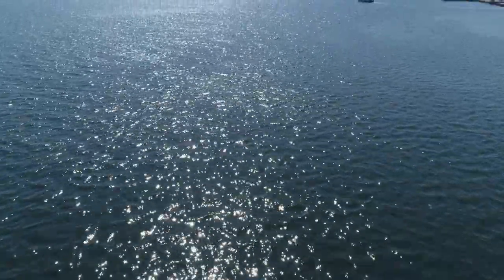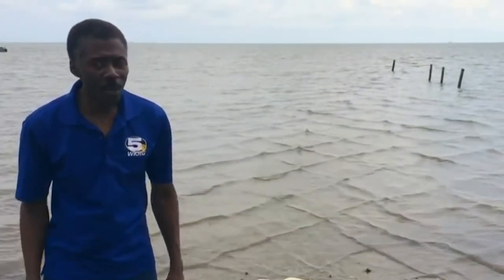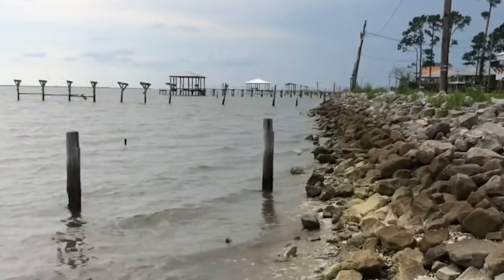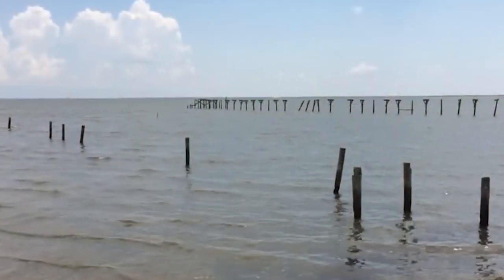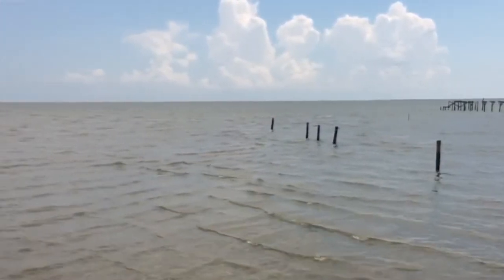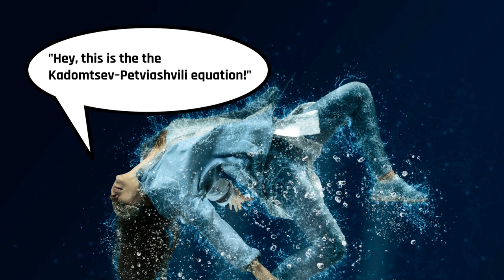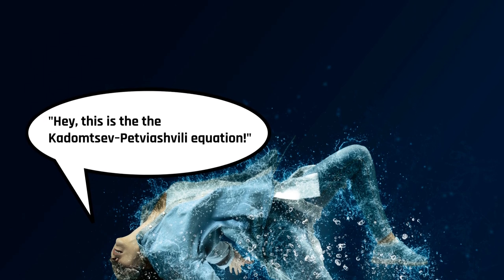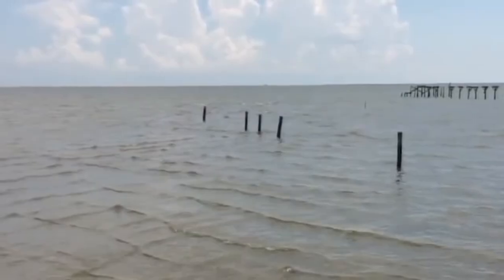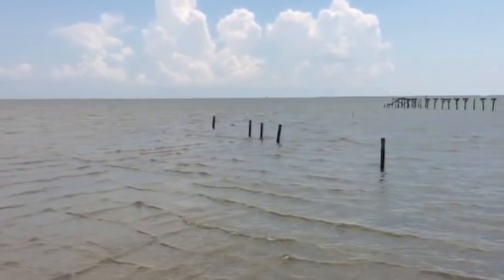But there's one dangerous ocean phenomenon you've probably never heard of, even though it's actually spectacularly weird to behold — cross seas. A cross sea occurs when wind blows two opposing sets of waveforms toward each other at an oblique angle, diagonal or 45 degrees. The waves collide, but do not cancel each other out as they would if they hit head-on. Instead, they pass through. According to the University at Buffalo, the mathematical principle on display is called the Kadomtsev-Petviashvili Equation — a fun bit of trivia that should bring you comfort as you're sucked to the bottom of the sea. That equation explains the distinctive square waves that make cross seas look like a weird ocean quilt.